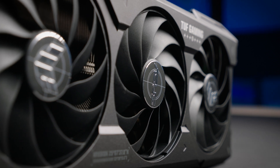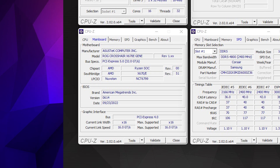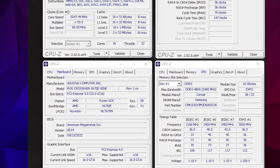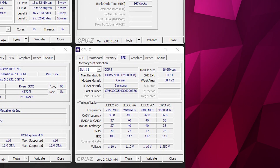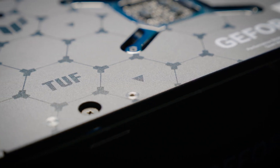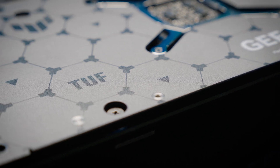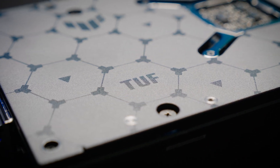The CPU I used, as I've been using for all the current generation of GPUs, was the AMD 7950X with PBO2 tuning and a curve optimizer overclock. The motherboard was the ASUS ROG Crosshair Extreme with 32 GB of Corsair memory at 6,000 MHz set with EXPO at C36. Windows 11 was the latest version installed on a WD NVMe drive, with the latest NVIDIA driver prepared for this specific card. The same version of Afterburner also worked for overclocking.